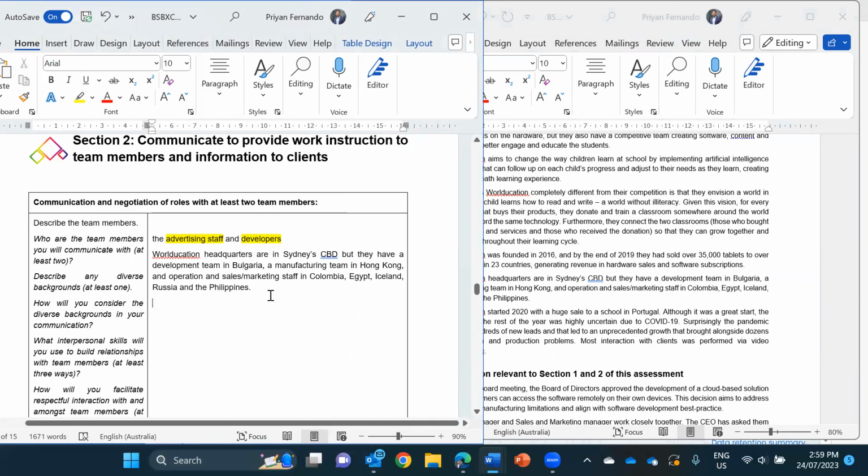Any diverse backgrounds, you can write it down under that. Maybe you need to consider the variety of culture, language, and time zones. You can write it down: time zones should be considered.